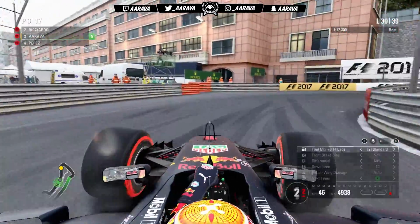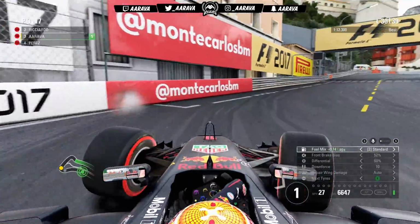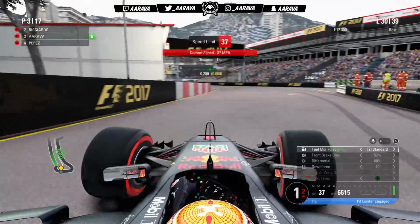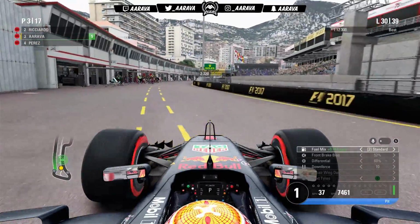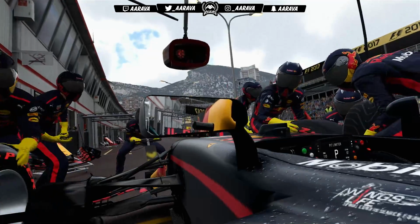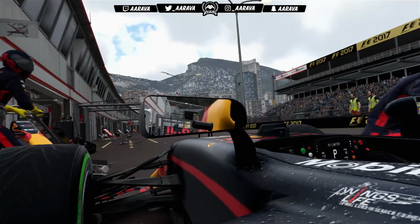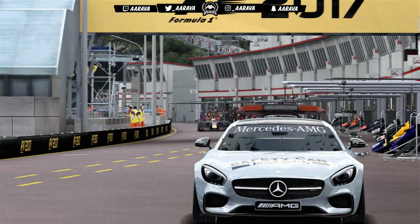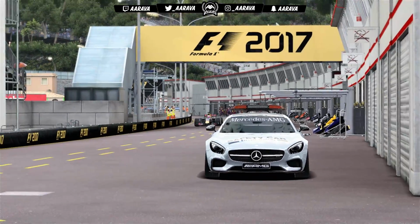Should have gone even more cautious, but I was trying to push still, because even at this stage of the race when the track is like this, although you are kind of going cautious, you are still trying as a driver just to push as hard as you can to still not lose time, and just a really unfortunate mistake for us there. And the team decided not to change the front wing. I kept it on the heads-up display. You can set it to auto, so the team decides whether they want to change the front wing.